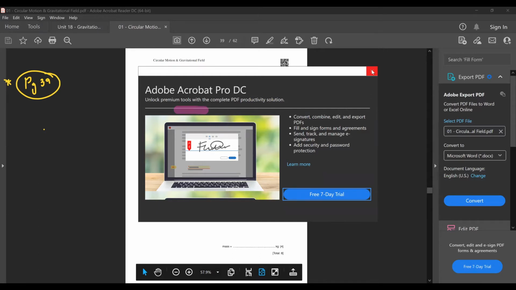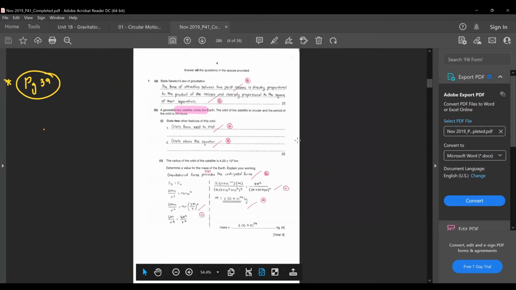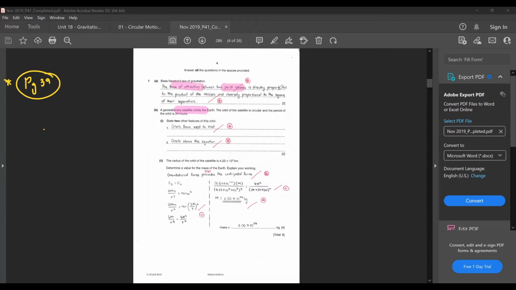All right, it's something that is pretty standard, where we say that Newton's law of gravitation is just where we say that force or attraction between 2 point masses is directly proportional to the product of the masses and inversely proportional to the square of the separation. Now, you don't really need to put in the word attraction, but we know that for gravitational force, the forces are always attractive in the first place. So in your case here, you don't need to write the word attraction here.